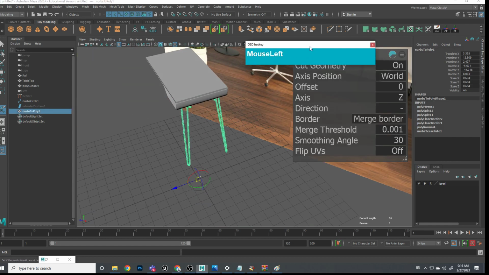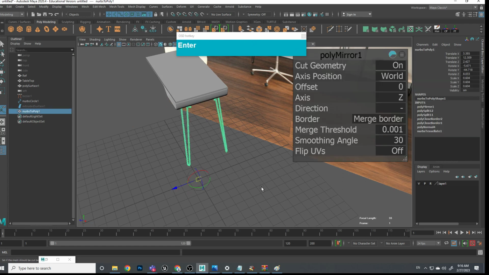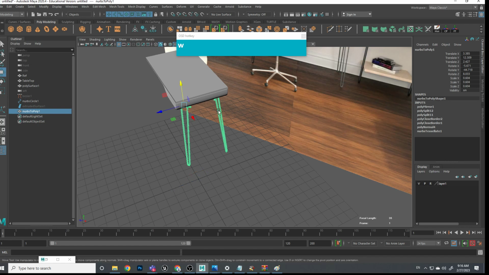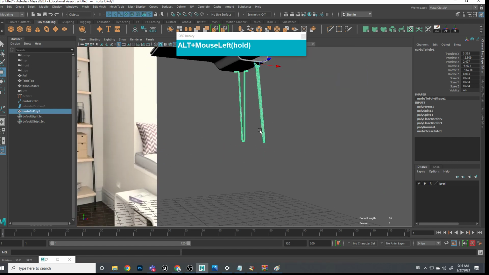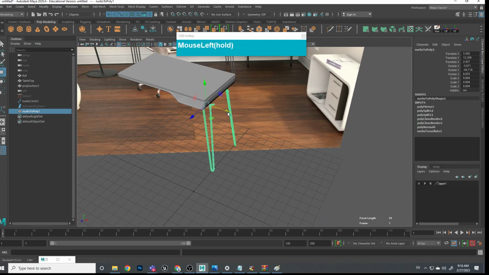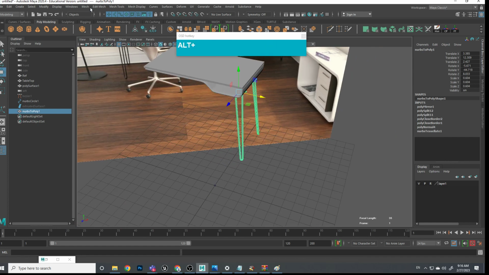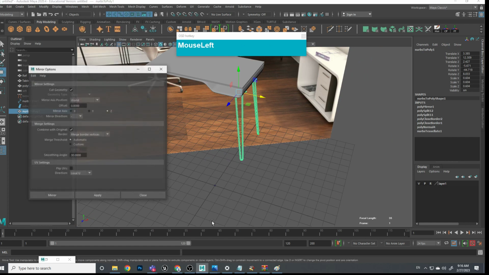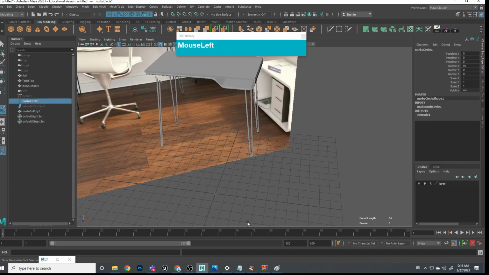Okay, the mirror is done already. I don't know why it doesn't want to finish. Okay, let's press enter. Okay, so the mirror is now done, and for some reason both of them are now connected. Anyway, I think because the merge is on, so we can repeat the mirror again. So go to mesh mirror, but this time we do it in the x-axis and mirror, and that's it, we are done.